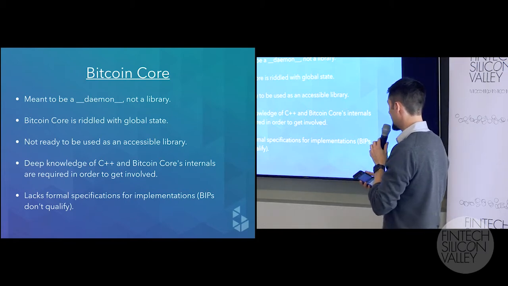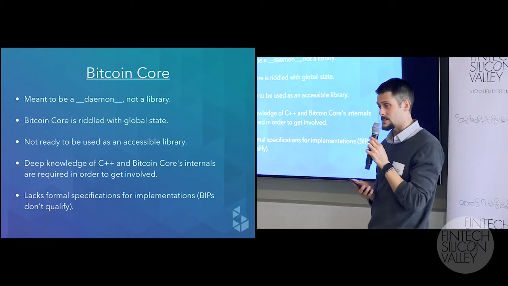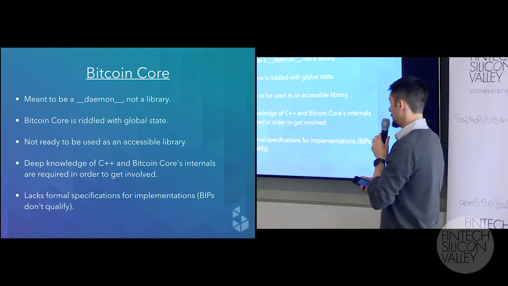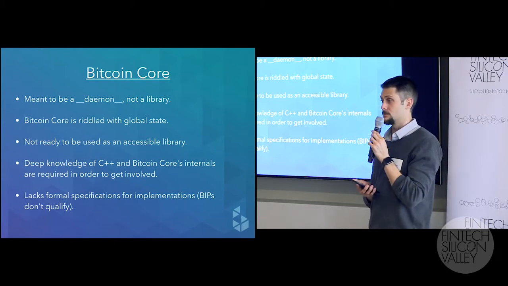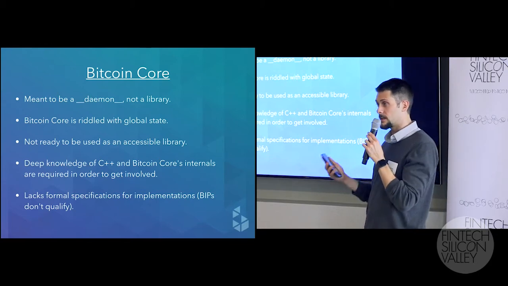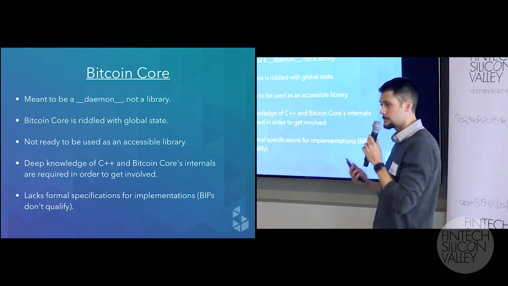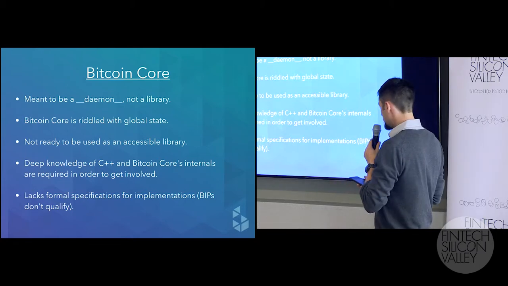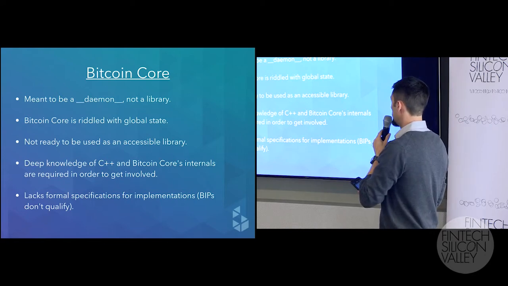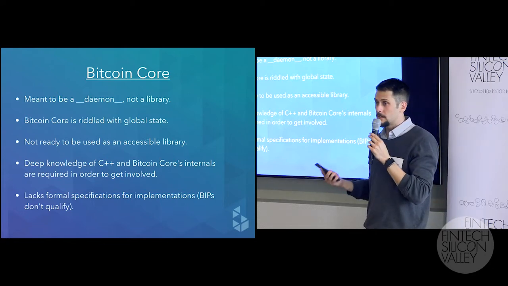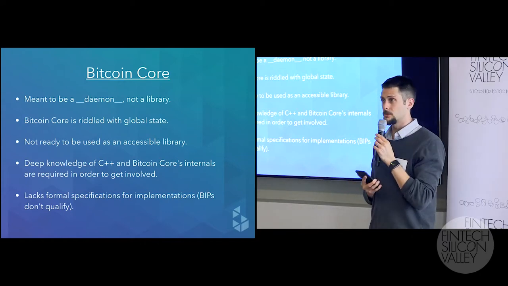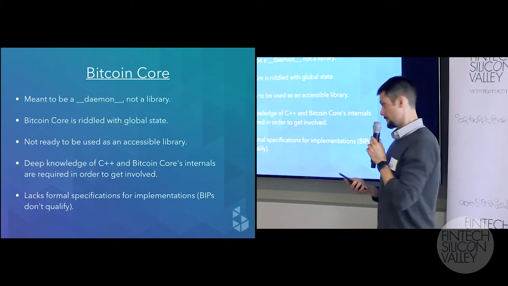I got a code snippet in a second. It's really hard to read and really hard to follow the logic. It's also all written entirely in C++. And so you need to have a deep knowledge of C++ if you want to get involved with understanding how the code works. And not everybody, especially today with all the different coding languages, all the different platforms that you can code for, not everybody knows C++, nor should they have to. Another problem is it lacks any formal specifications for implementations. We have BIPs, but they really are guidelines unless it's consensus critical about how to develop things, and it's also not fully about how to implement it.